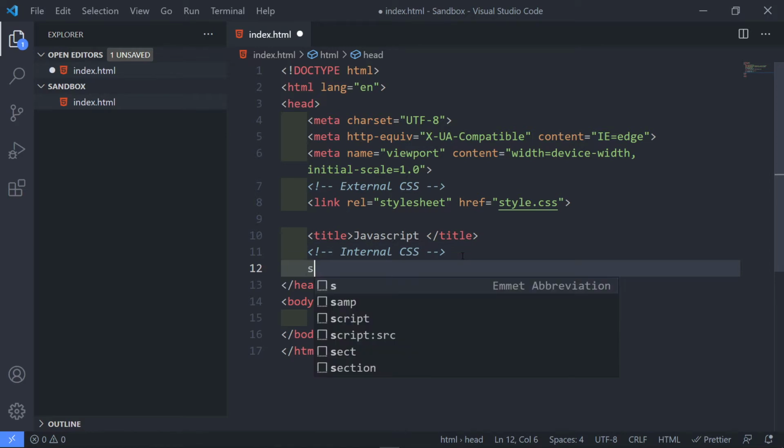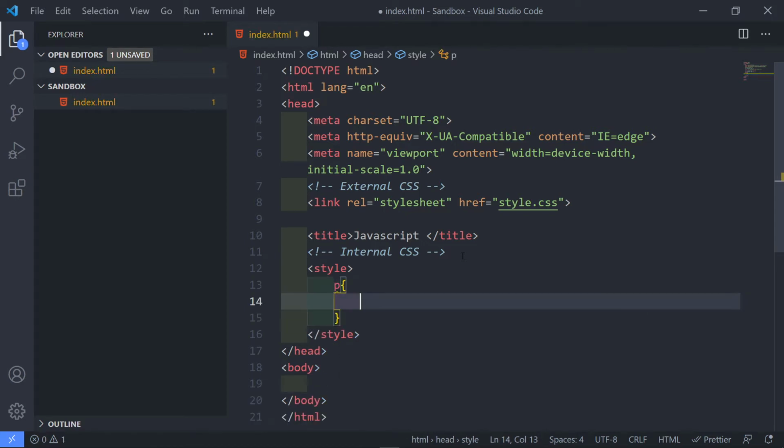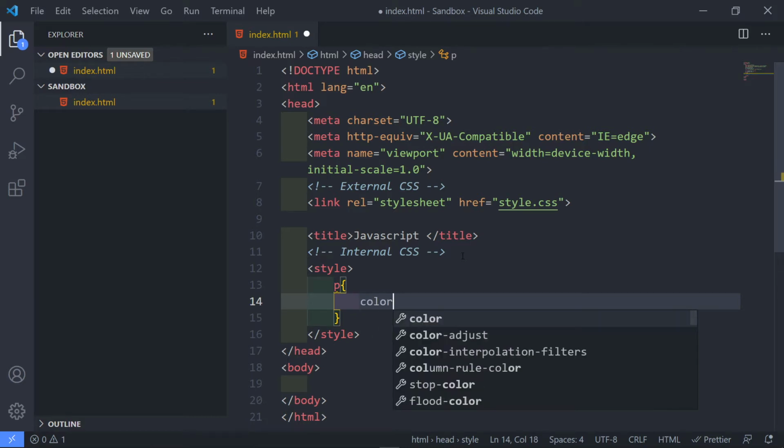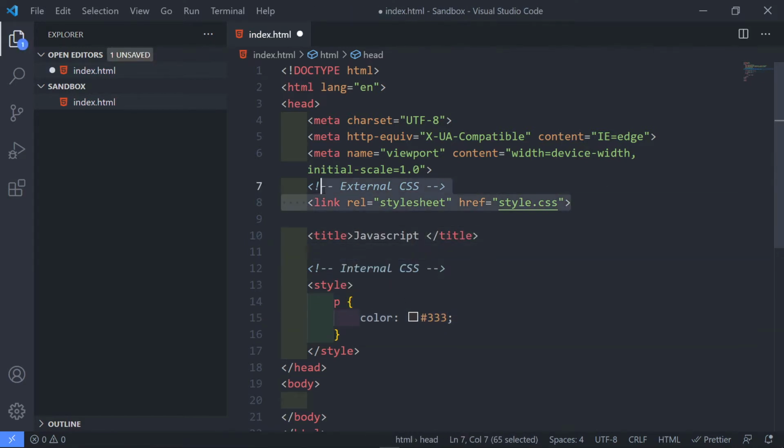With internal CSS, you will obviously use your style tags, and I'm just using a paragraph and setting the color to gray. So now we've got our external CSS and our internal CSS.